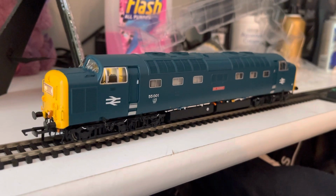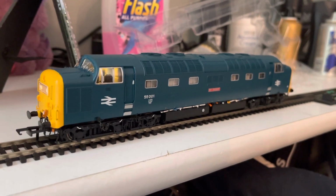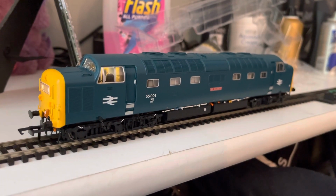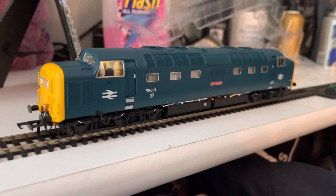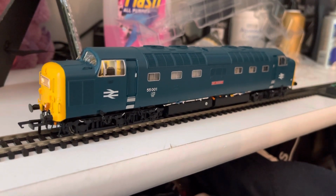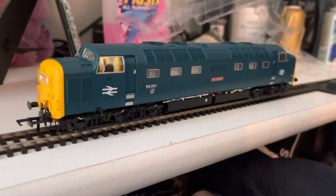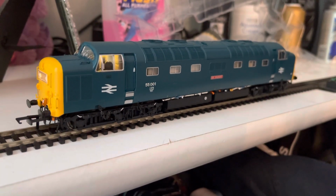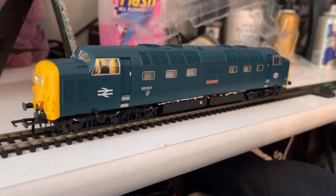Thanks for all the views recently. Obviously this model is very popular at the moment, but I think the hype has died off for a little while. I think it sort of went mad in the first few days, but the novelty's wearing off now. But these models are still great, they set the bar high. The next thing they release is the 37s, and I think they're going to be just as amazing.